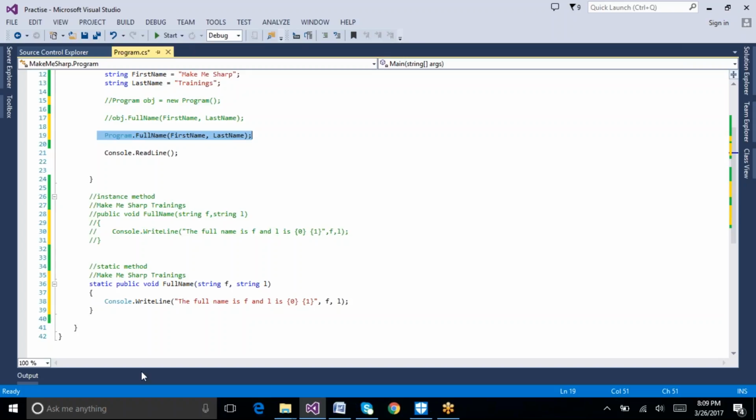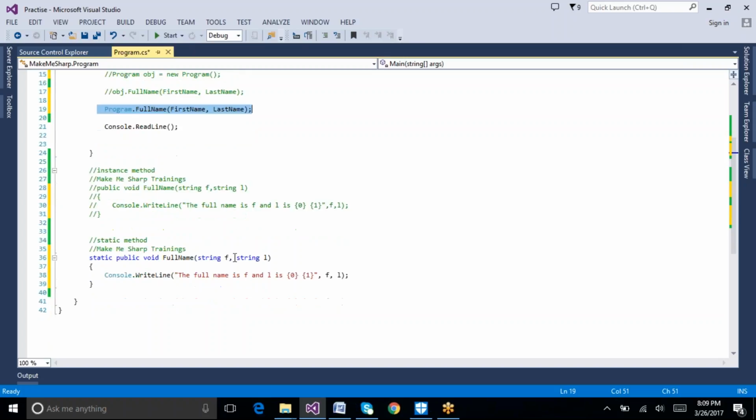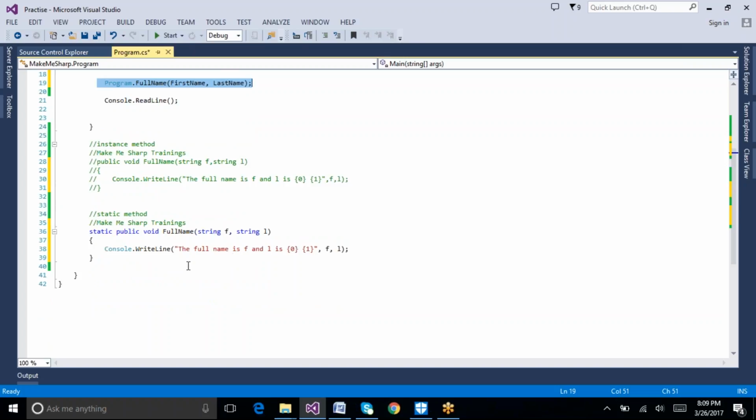But still, one thing I want to explain to you guys is that the intention to get the full name is not like this. Basically, how I will write the code here is like this: the full name of given first name and last name is.